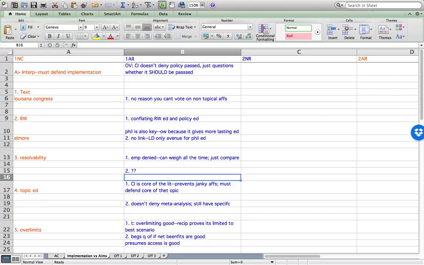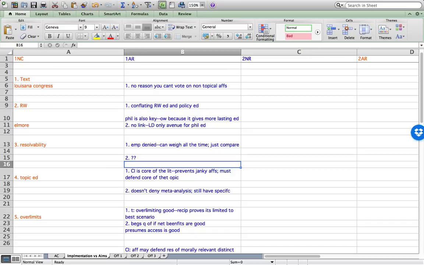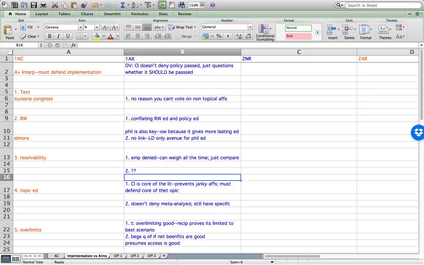That really seems to be the biggest argument you take out with that overview. So I'm not necessarily sure what other arguments it would impact back to. And so if you think there are other arguments it impacts back to, you should explicitly impact it to those other arguments. But if there are no other arguments, I would just keep it specific to text.